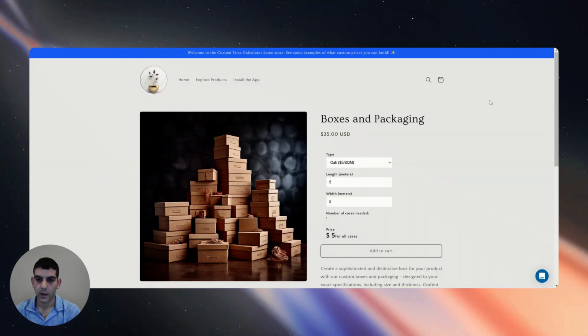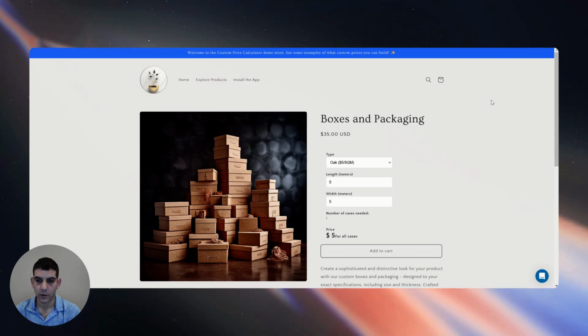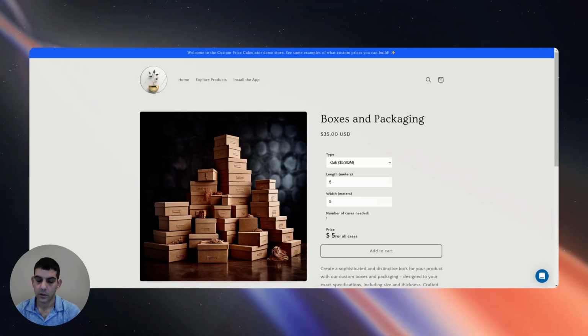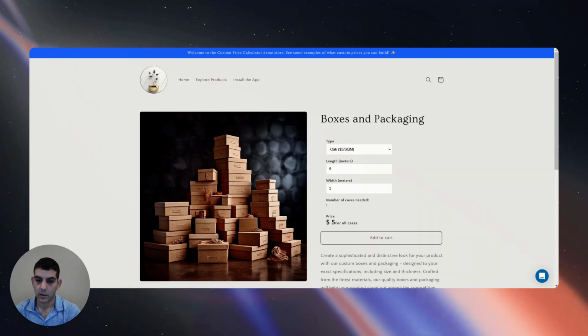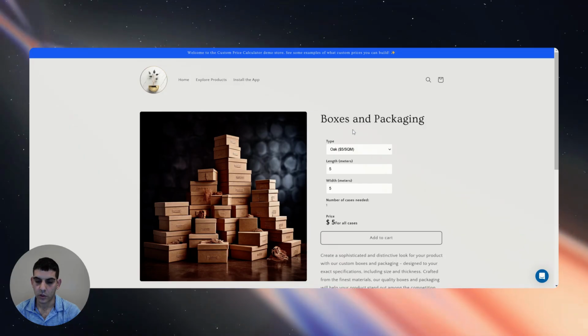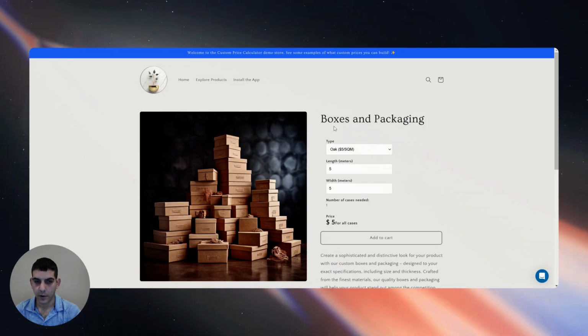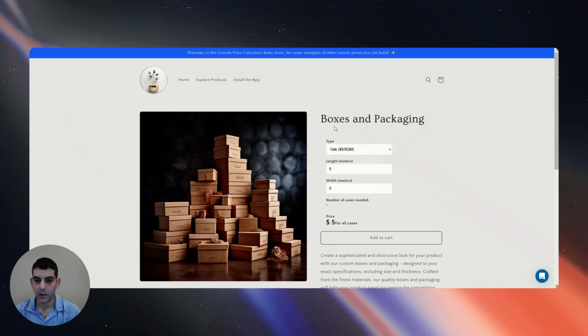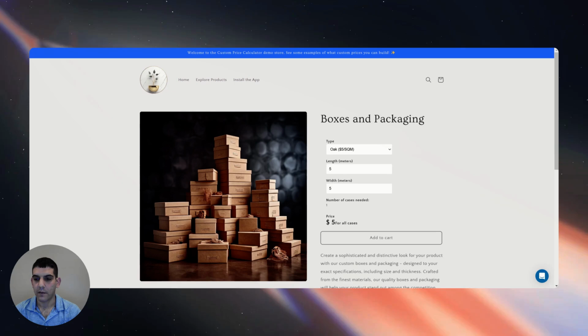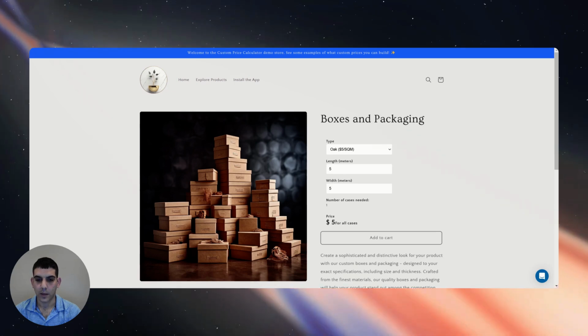To make sure everything is working as expected, go back to your storefront, click refresh, and the selected element should be hidden. If it's still appearing in your store, just make sure you copied the right element in the section before. That is all there is to it. With a few clicks, you can modify the design and layout of your product page.